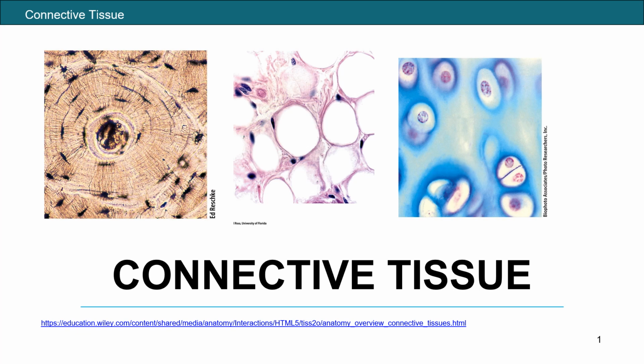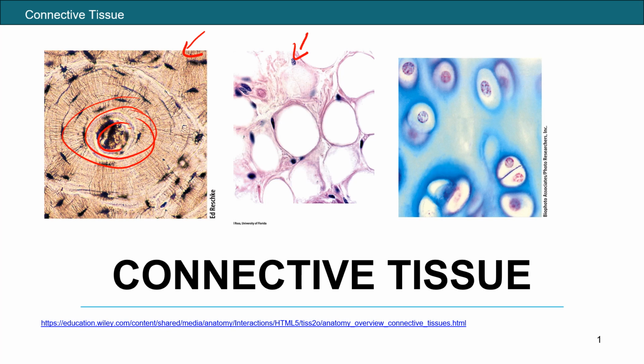Now we're going to talk about the connective tissue, and this tissue to me is fascinating. On one hand, here you see something that looks relatively like a tissue. However, this doesn't look like a tissue. This looks more like if you take the trunk of a tree and cut it in a transparent way, and you can see the rings of a tree here. But this is actually your bones.